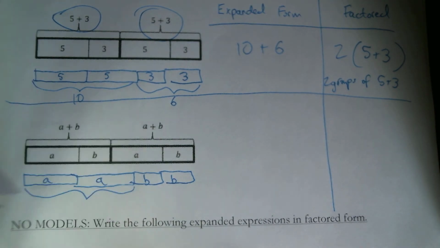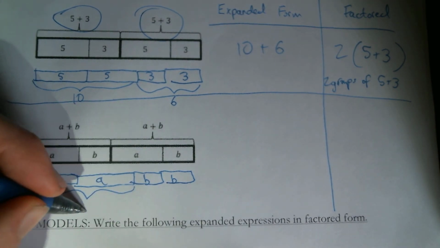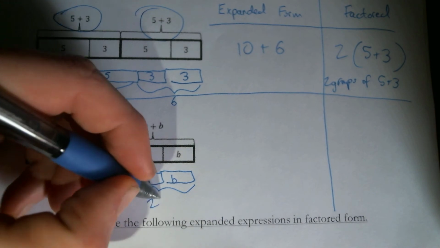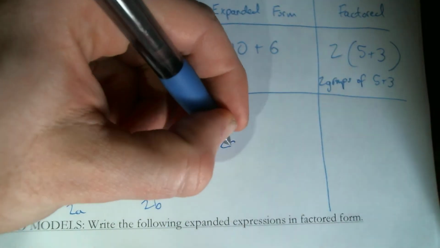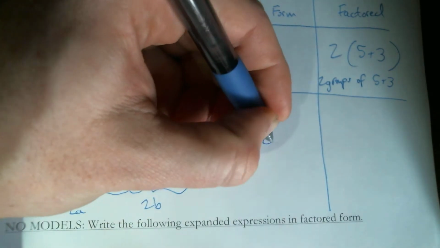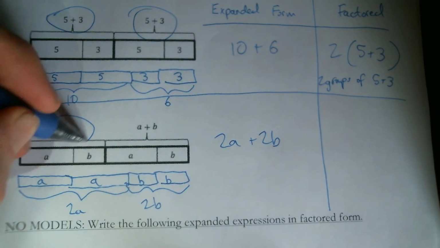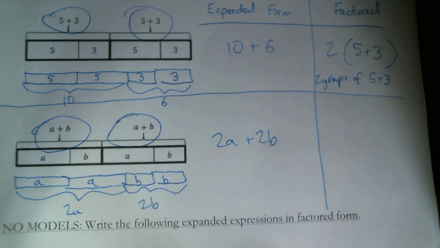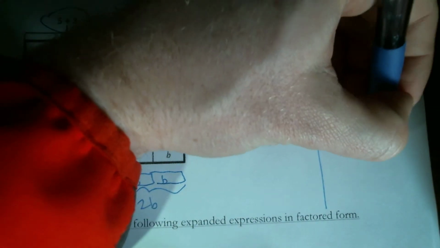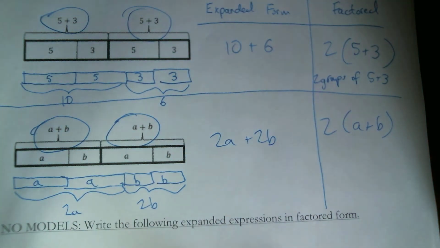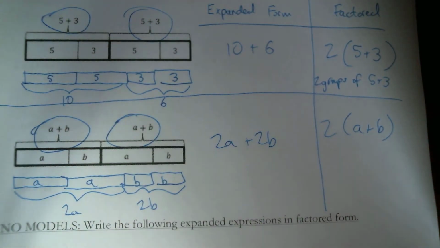So now I don't just have 2A, I have 2 A's and I can write 2A, and I have 2 B's and I can write 2B. So here, this means I have 2A plus 2B. Or I have two groups of A and B. That's what it means. Just like we have up there. Two groups of 5 and 3, we just change the numbers. Two groups of A and B. So with variables, we don't think of it any differently.